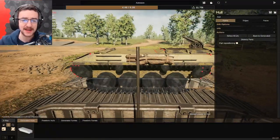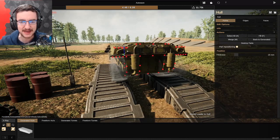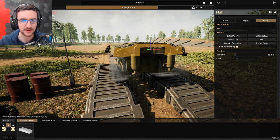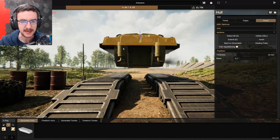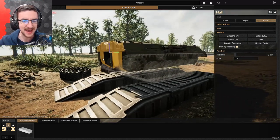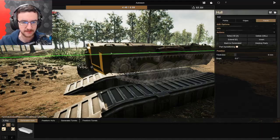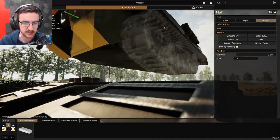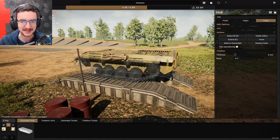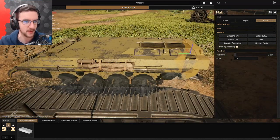Okay, so I've modified it a little bit already. I have taken the turret off the top, and what I really want to try is this. I don't know whether it's going to work or whether we're going to have to go back to this afterwards. We'll see. Essentially, I need to grab every back end piece of this and stretch it backwards. Hopefully that doesn't destroy everything, but it does seem like it destroys some things. That's not too terrible though, and it has extended the tank a little bit, which is kind of what I wanted to do, so I'm really happy with this.